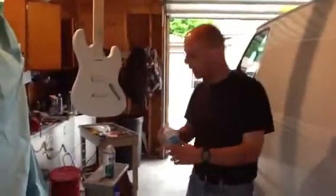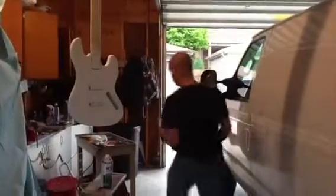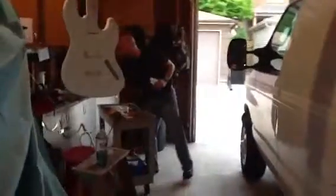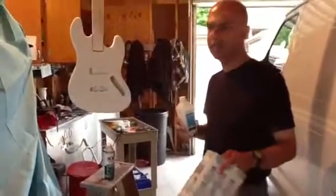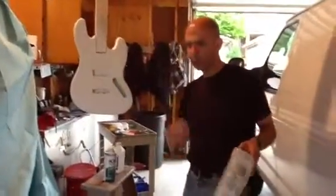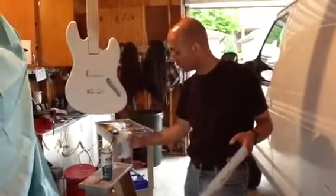Before we started painting here, we used some rubbing alcohol. We took 600 grit sandpaper and we sanded the body down. Very good stuff by the way. And we used some rubbing alcohol — took all the wood grain and all the stuff that would cause the paint to slip right out of it. We just rubbed it down with a rag.